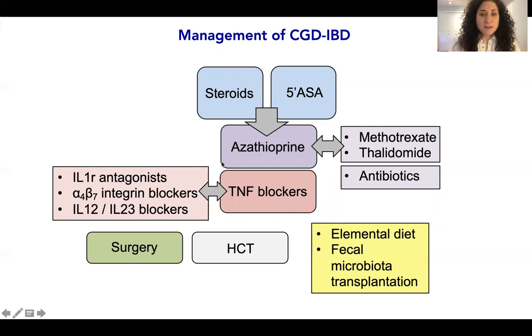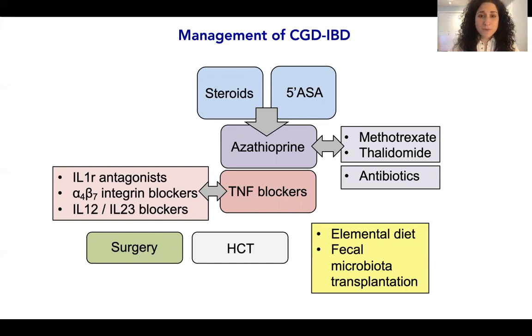And if the IBD is still refractory, we proceed to more intense immune modulators, biologics, which do come with some risk in the context of an existing immune deficiency. And when IBD is still refractory, we're left with surgery or proceeding to hematopoietic cell transplantation, which we know is curative.